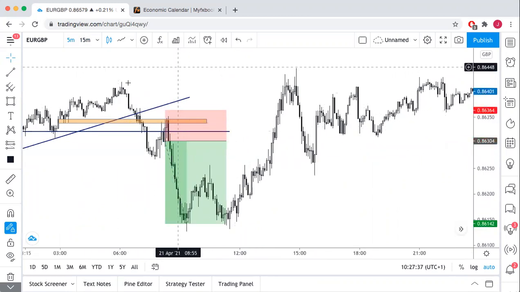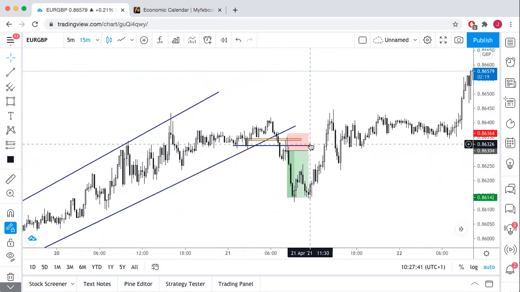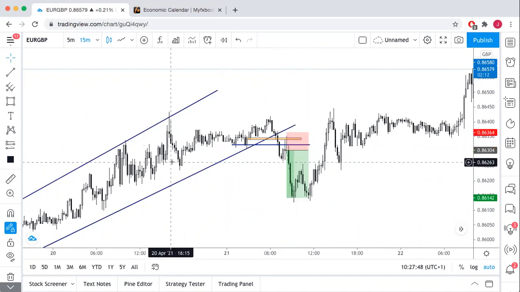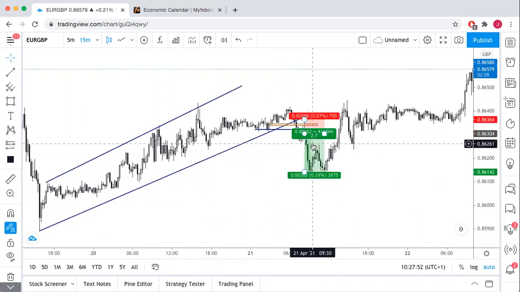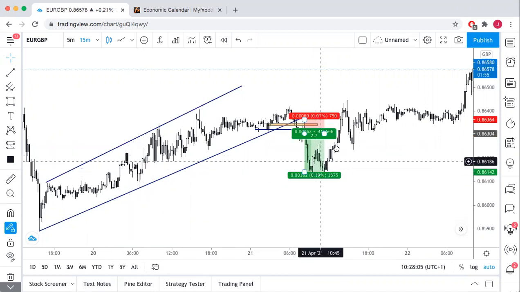I entered with all this exhaustion and my target was set at around 2.8 R, or 2.7 in this case. It was 2.7 to 2.8 R based off these lows down here. Normally we'll aim for 2R on some setups, but on some particular setups, when it's more of a major structural move like this, we can aim a bit further. That's why I aimed a bit further, and I used these clear wicks here down as my guide, and as you see, they were tapped.